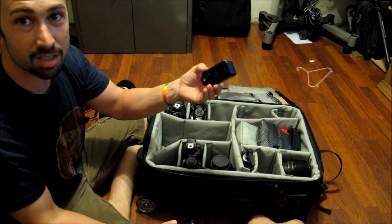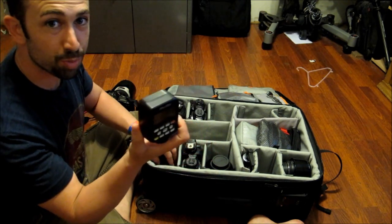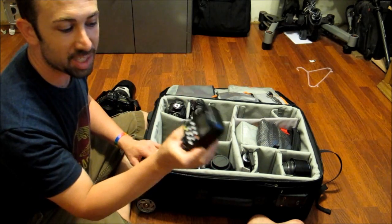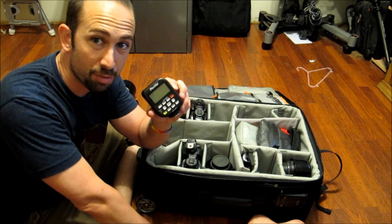So I have 3 of these, 1 for each of the 3 flashes, and this supports groups and ratios, second curtain sync, high-speed sync, manual, anything you want to do with the flash you can do from this unit.